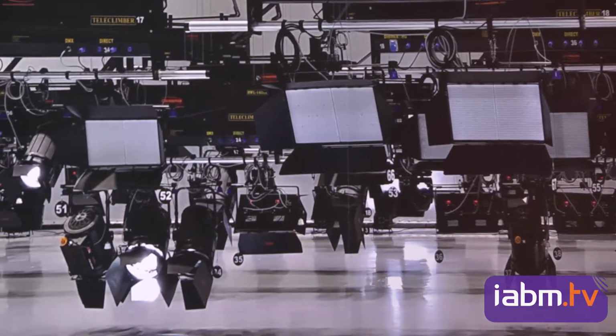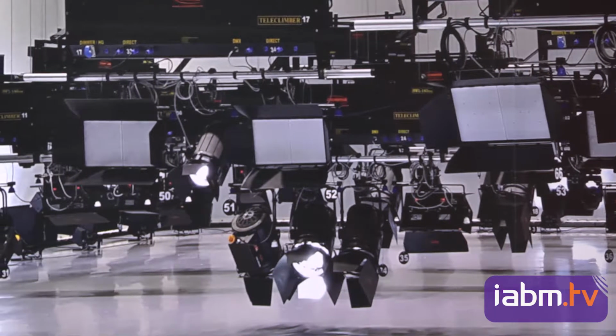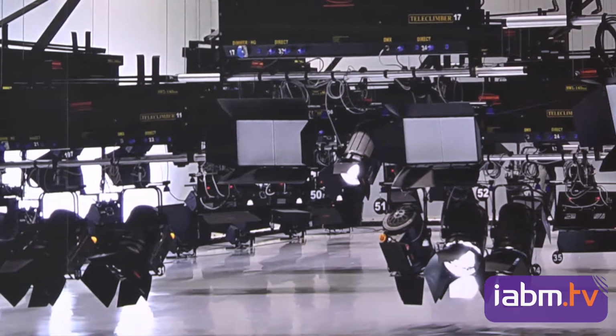Sure. This is a studio located in a casino, and it's a 1,000 square meter studio with a height of 10 meters. The challenge was to provide a lighting system which is energy efficient, cost efficient, and the running cost could be brought down. So we looked at various possibilities and decided that we should go in the direction of LEDs. The studio picture which you see behind me is the entire equipment which has been installed. We finished it sometime in November.